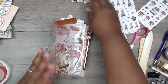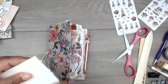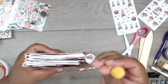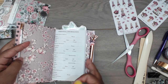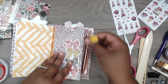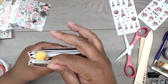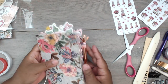Oh, we need the toppers. Let's add this gold one. It's a really cute color. And then you can just put this anywhere. It could be a page marker. It could be, remember to come back here. I'm going to put it on the folder. Let it kind of dangle from there. Lots of little things up here. Really cute.